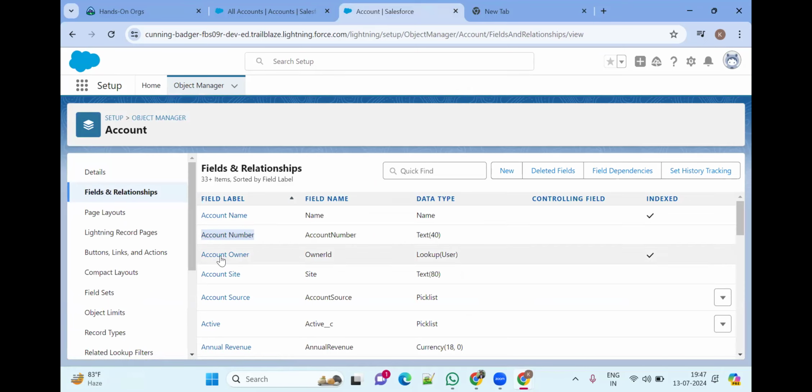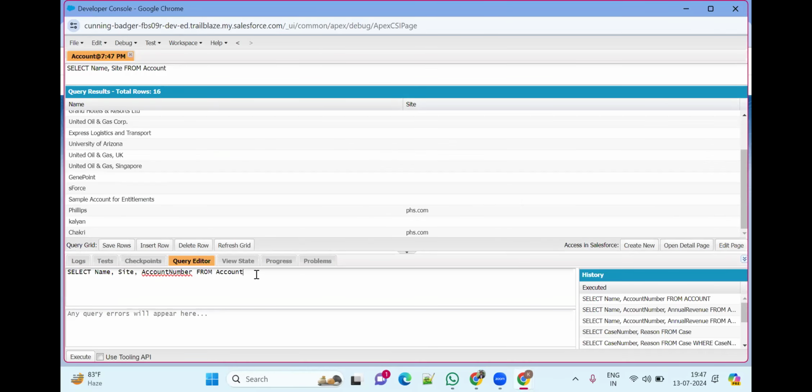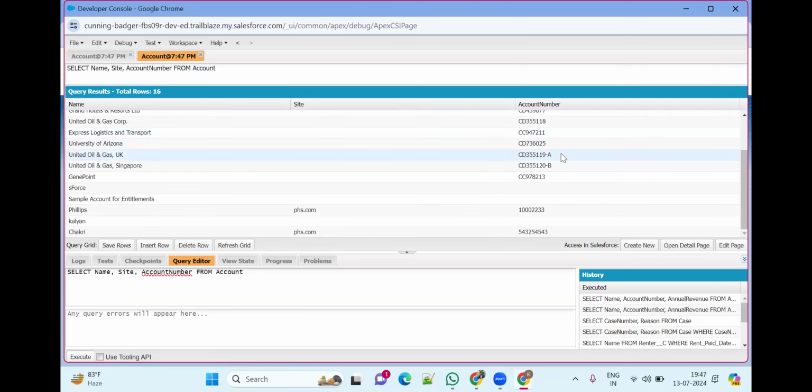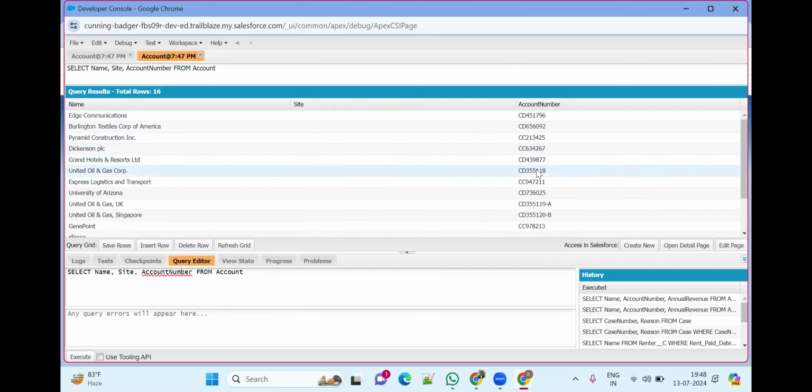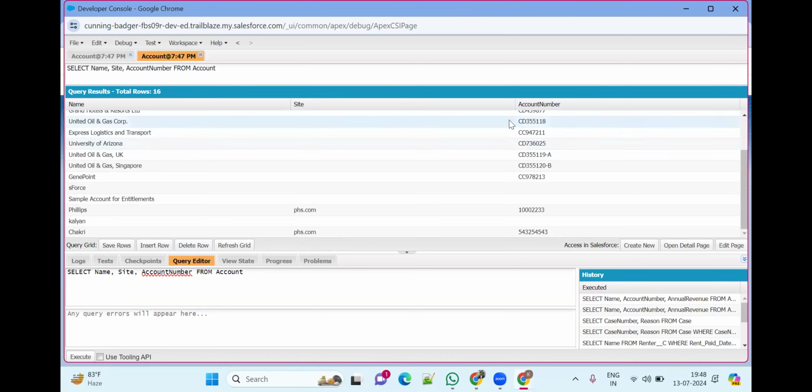This is the label. Label should not be used at any cost in automation, in programming, in queries. Only the field name. So that field name I have used here. Now, if I execute, it retrieves the data of the account numbers as well. Clear? Any questions till now?